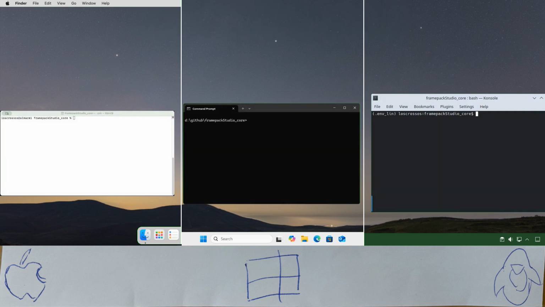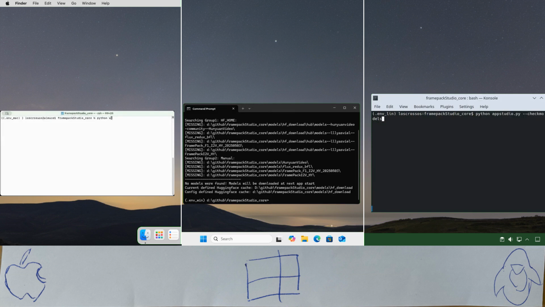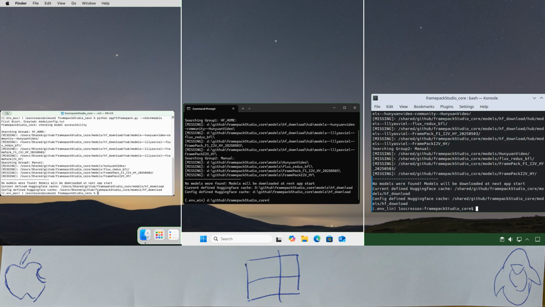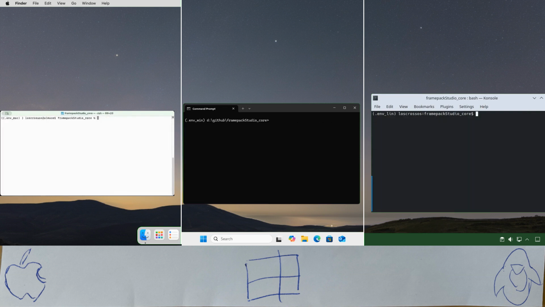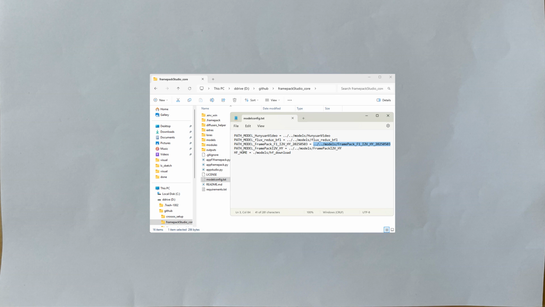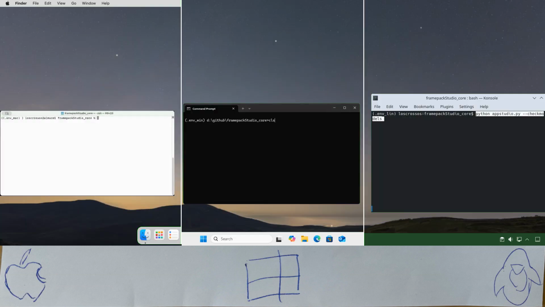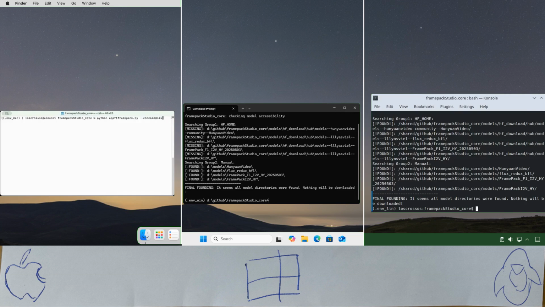At this point, you could just start the apps, but they would first automatically download the models, all 90 GB of them. If you don't have the models yet, that's okay, and you can just start. But if you want to reuse existing models, you can run this command to create a configuration file and also check if the app can see your models. Then just edit the file that appears in the directory with any text editor and enter the path of your models or the path of your Hugging Face folder. Up to you. And run the same command again to confirm that the app sees your models. Easy as peasy.